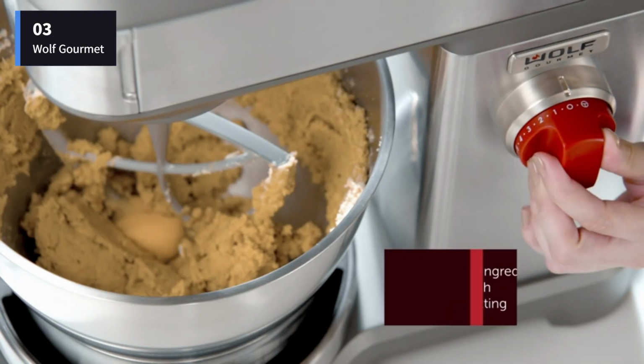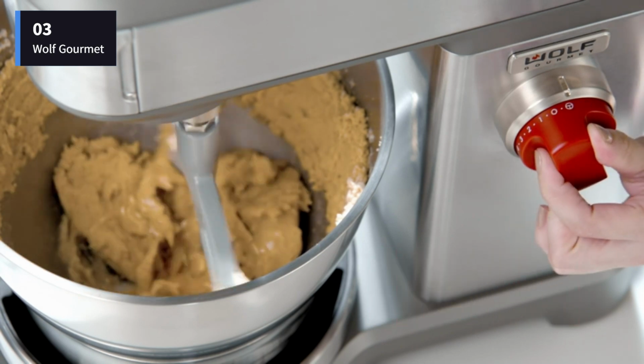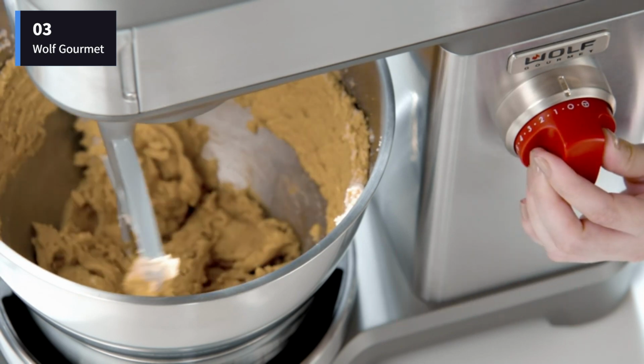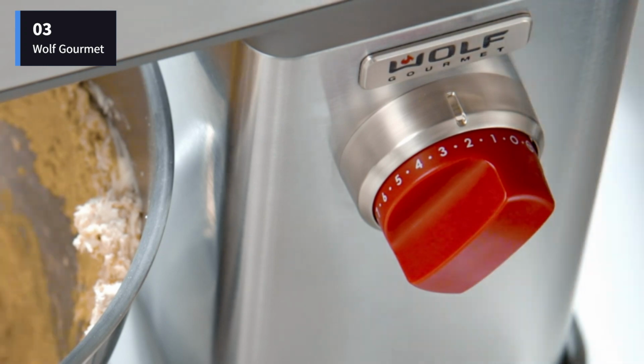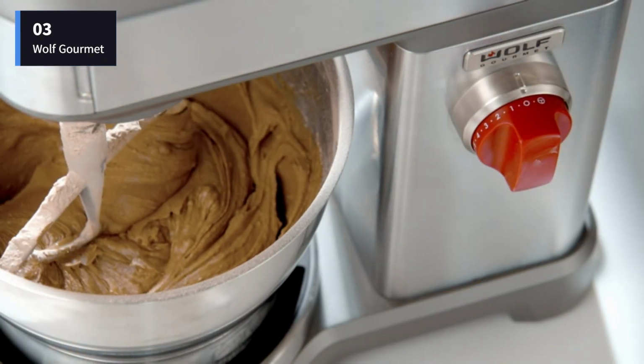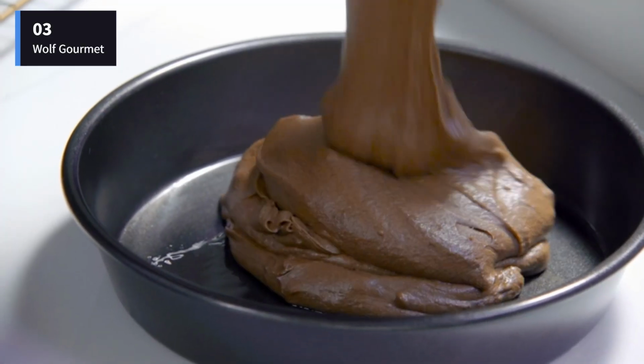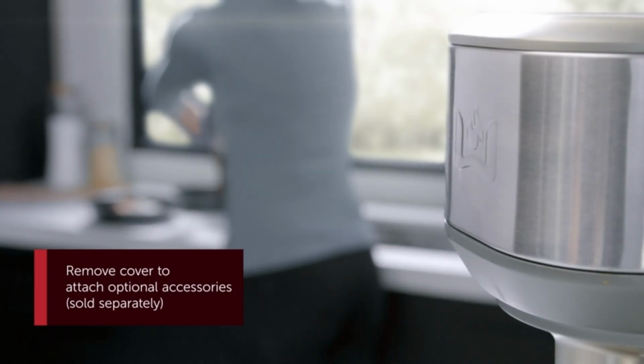The mixing bowl isn't dishwasher safe, though we did note that it didn't have any crevices and joints to hold onto bits of food while hand washing. The biggest downside of the Wolf mixer is its price. This was the most expensive mixer we tested, at more than triple the average. But like all of the brand's appliances, it's built to last for years.